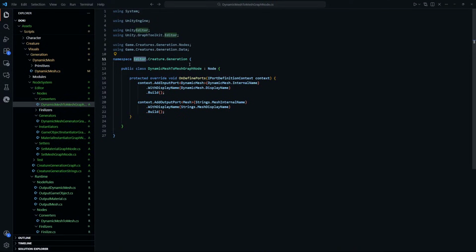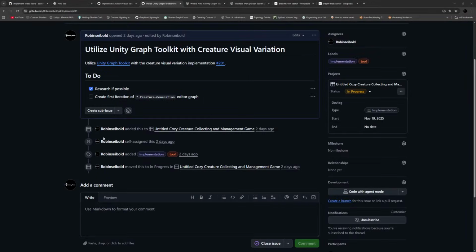Yeah, we do editor creatures generation. Yeah, of course. Okay. Let's see here.